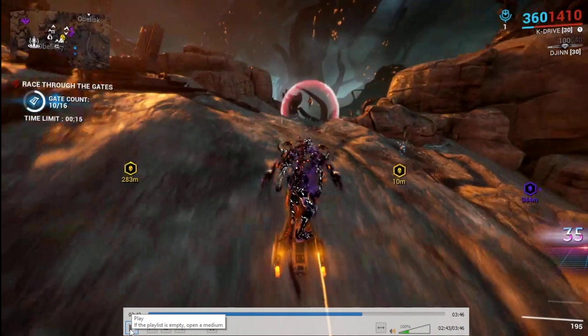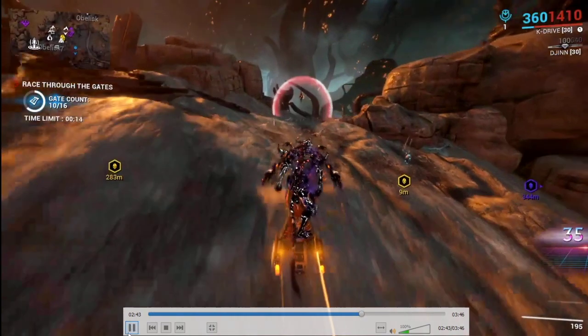Do you want to try Urelli? If this isn't going to work for you, try Urelli. I'm using Wukong, so my other character, my brother character, is taking care of enemies around me if that becomes a problem. But let's see this.